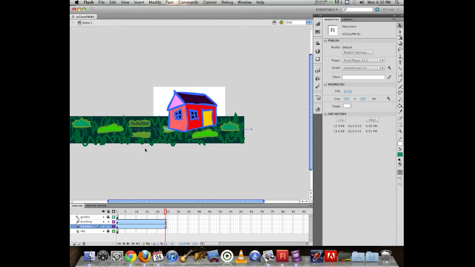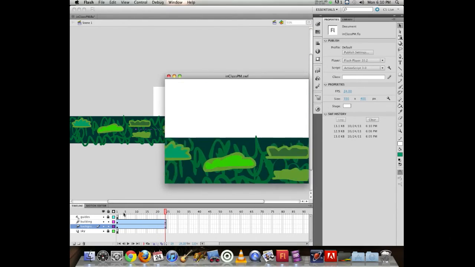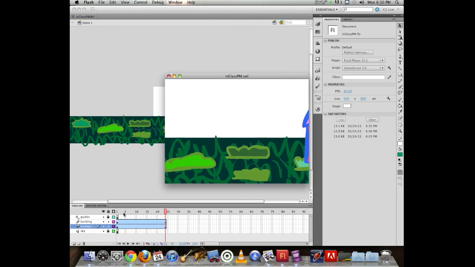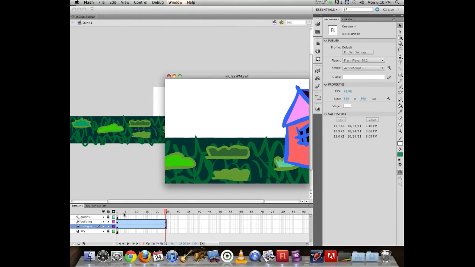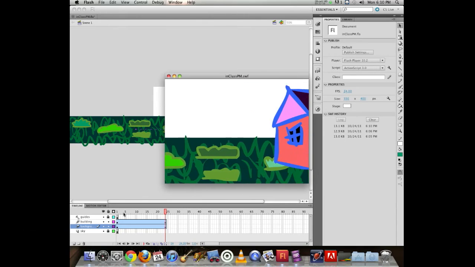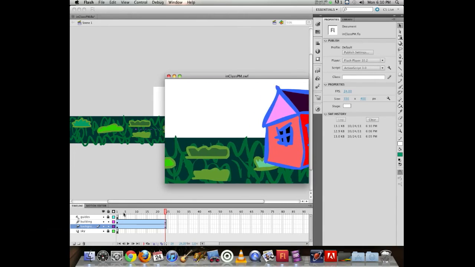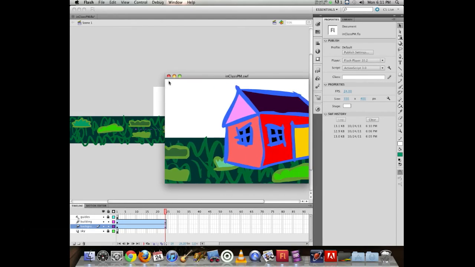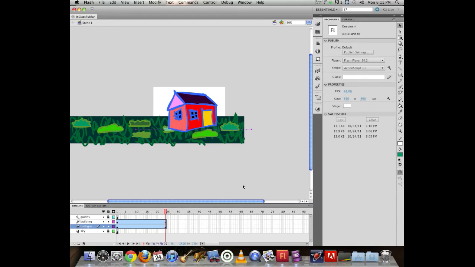It moved. Now, if I play my movie, we'll see that it's going really, really fast. It defaults when you add a tween to 1 second. It's not a very long time to have an animation go. It's fairly short. So we need to change that a little bit and adjust the timing.